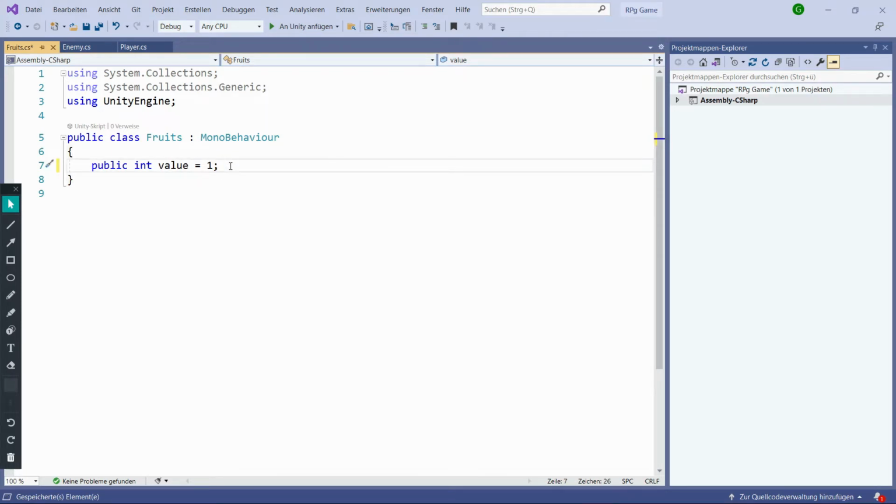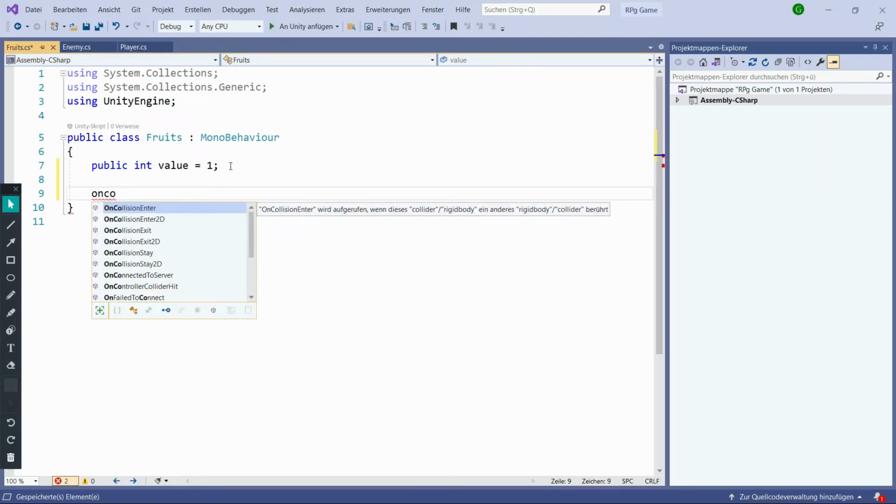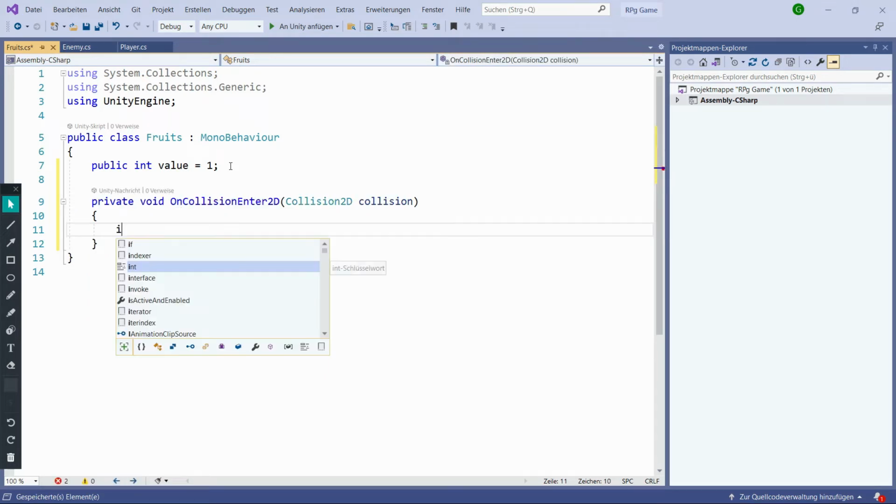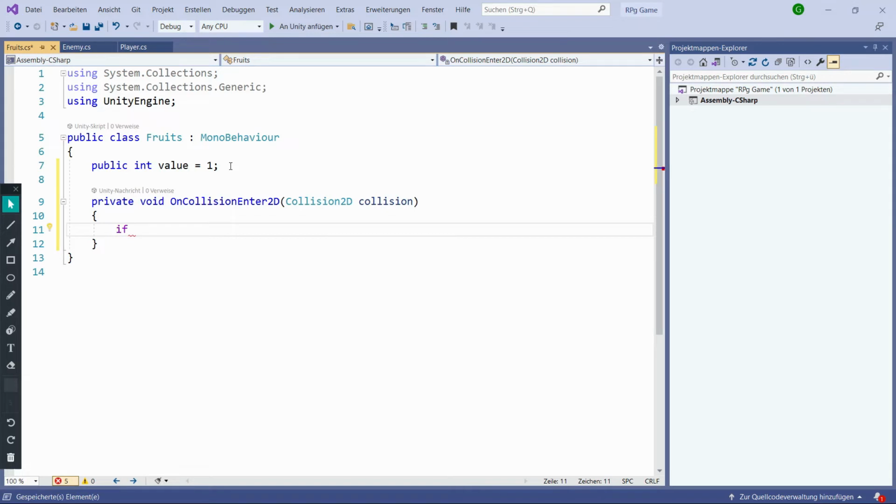Okay, and then the next thing we need to make is OnCollisionEnter2D, and inside of that, if, instead of collision, I will make it other.